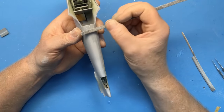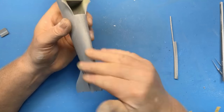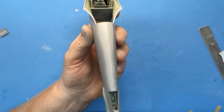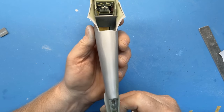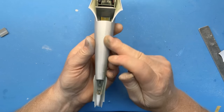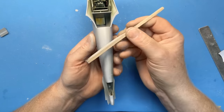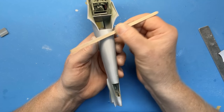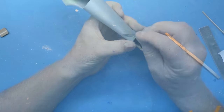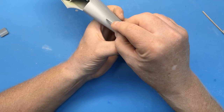I'll use a bit of water with this so it doesn't scratch too much. Just see what that looks like. So I think I've caught it now. That took three applications of Mr. Finishing Surfacer, and fine sand down with this sponge in between, just to eliminate that seam. I'll find the panel line again just to make sure that I don't lose it under the primer.